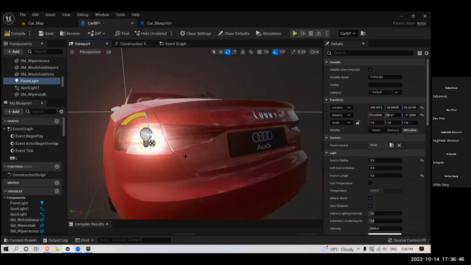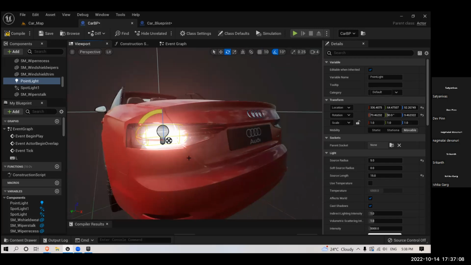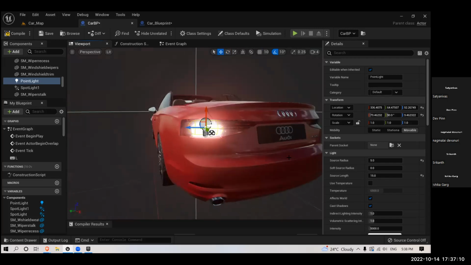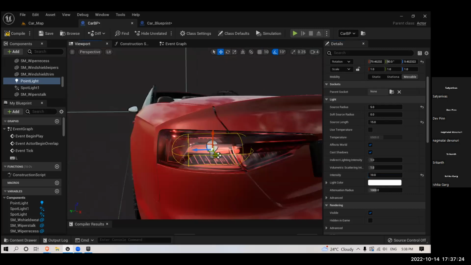Now I want this length to be increased a little more, so I will make it 10 or even 15. I will make this 5 and 15, and we will reduce the intensity of this. I will make it 5 or 10. Okay, I will make it 10.